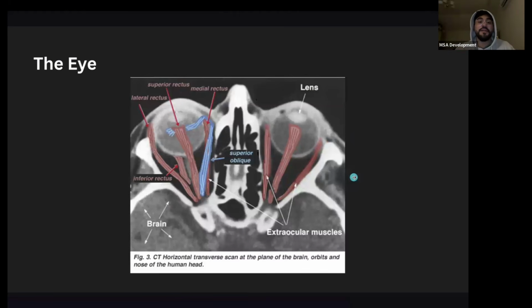Okay. So this is the eye. Regarding the eye, probably you would want to identify the muscles in a radiology scan. So these are your extraocular muscles. This is medial, this is lateral. So here you're going to have your superior rectus, lateral rectus, medial rectus. Okay. This long muscle is going to be your superior oblique. And this one that's just right below the eyeball is going to be your inferior rectus. So if you know the anatomy very well, you can apply it here perfectly.